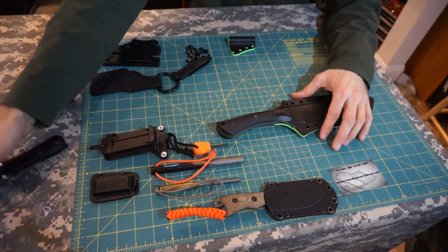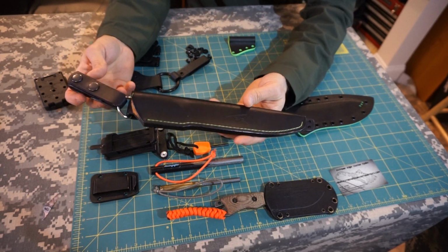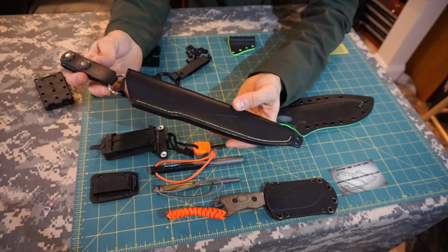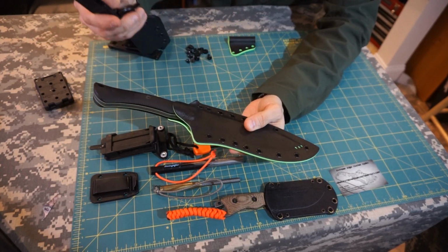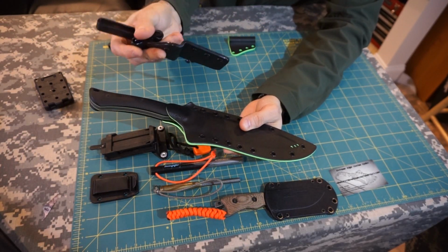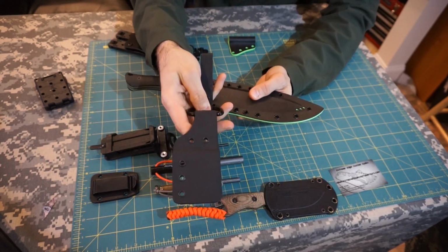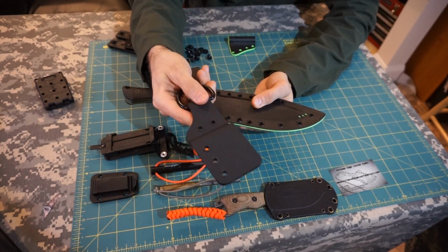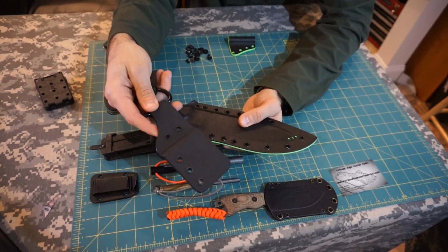Now for me, the reason why I originally designed a leather dangler pouch is because I greatly like a dangler sheath. So I didn't want to leave the Kydex out of the equation. This again can be set up with a dangle option. Now, there are places you can get these. We are not going to be providing one of these. This is simply showing you an option, something that you could get if you're interested.